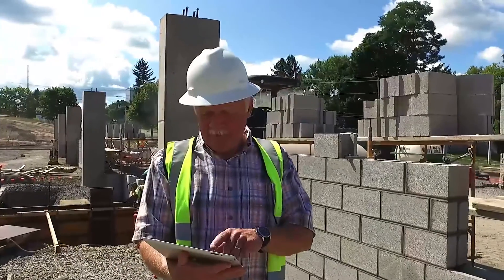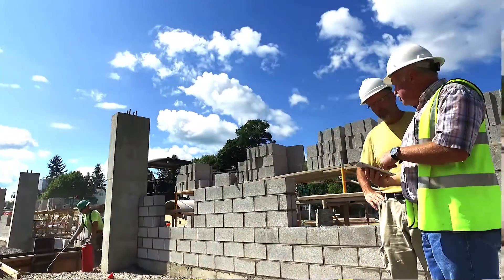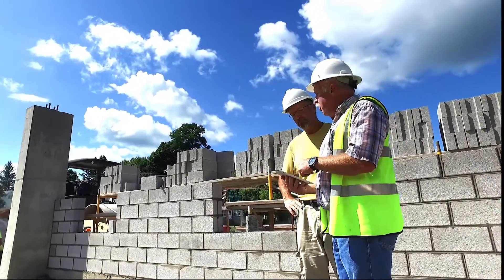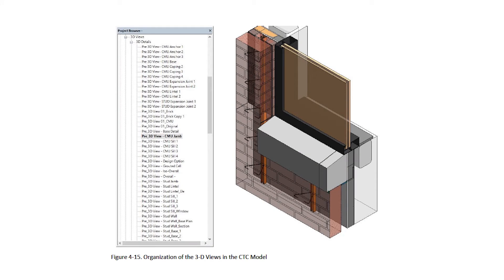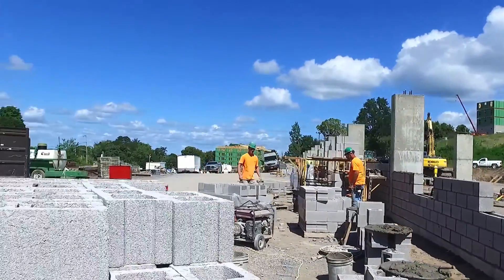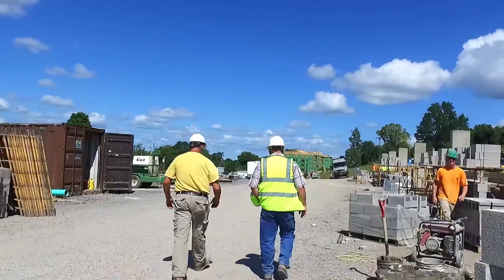My name is Mike Palmer. I am part owner and general manager of Remlab Construction, and also president of the local MCAA chapter here in Syracuse, New York. I've been in this business for 40 years, and the one thing I know for sure is that technology is a tool for us all to use. BIMM for masonry is the latest technology at our disposal, and it's probably the most advantageous technology we've had in 25 years. It can help us in the estimating, in the negotiation, and in the execution of the project.